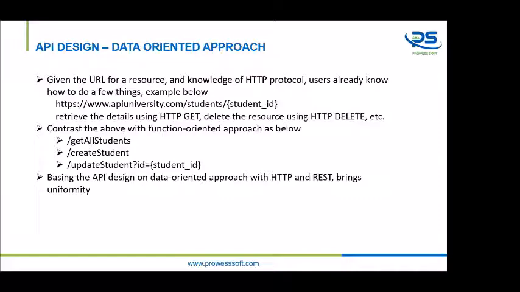You need to understand that as part of your API URL, you have two components at a very high level. One is the URL itself. The second is the HTTP operation. So for any operation you perform, you have a combination of the URL along with the operation you are going to use it for.